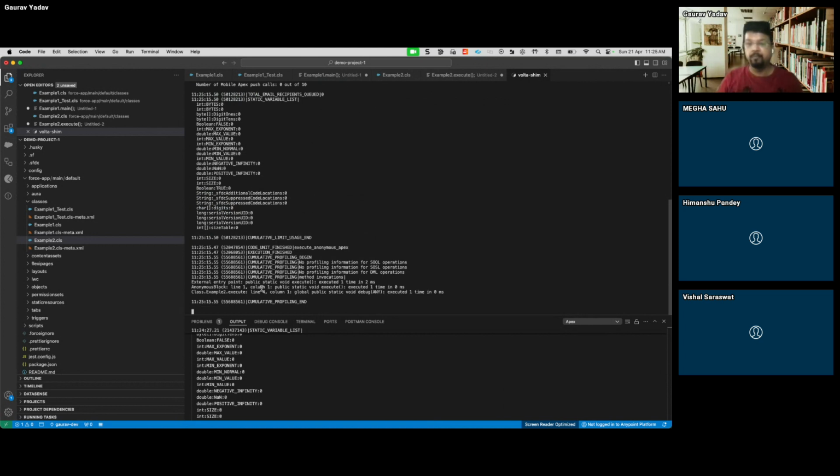If you know what kind of exception it will give: list has no rows for assignment, because we are doing multiple operations over here. If the account with the name Gaurav Yadav doesn't exist, and it is being assigned to a list, then it will give an empty list. But here I'm directly assigning to a variable, so it will throw list has no rows for assignment.